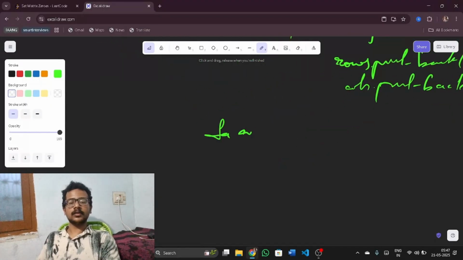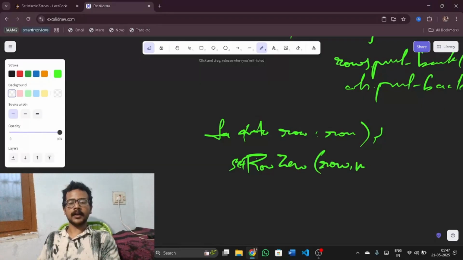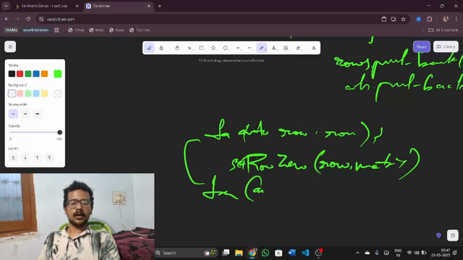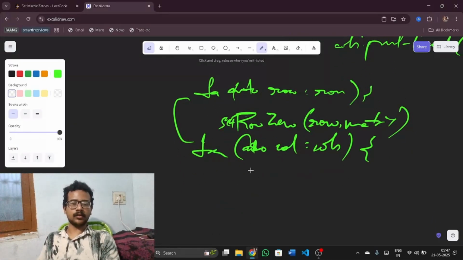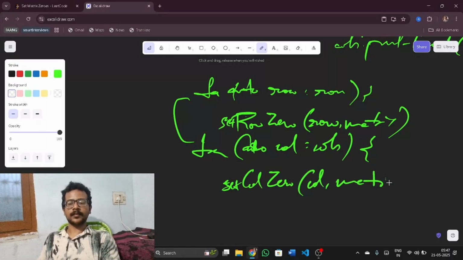After that, for auto row in rows, what we'll do is call set row 0 with row and matrix, right? And then the same for auto column in columns: we have stored all the columns that need to be set to 0, so call set column 0 with column and matrix, right?